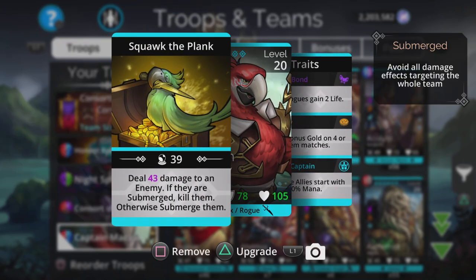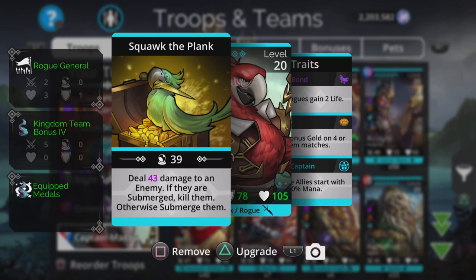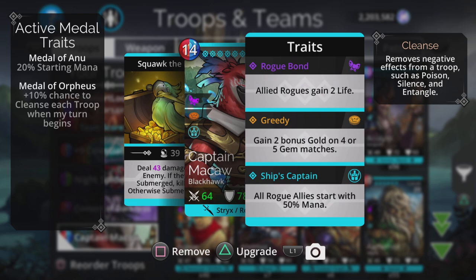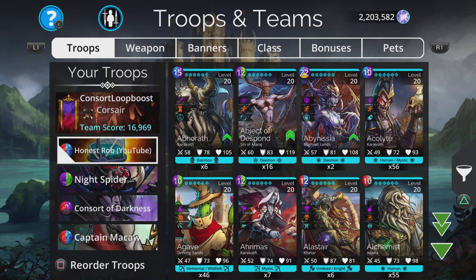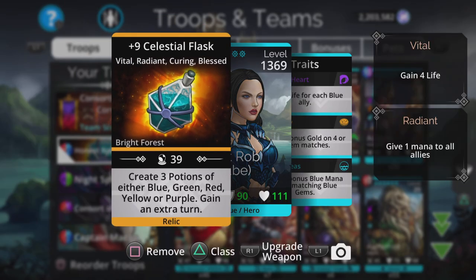Deals damage to an enemy, even if they are submerged, just to kill them. Otherwise, submerge them. So really, really good. And also that superb 50% start for rogue allies. We can keep the loop going if we need to with the Celestial Flask. Creates potions and gains an extra turn.